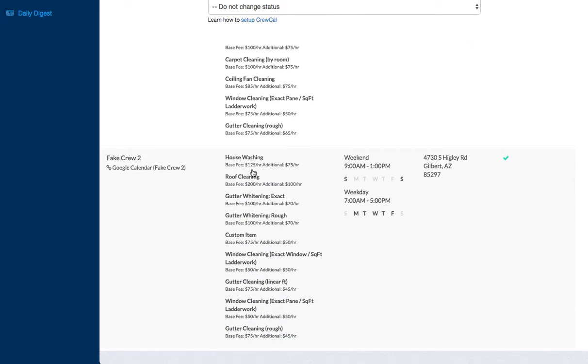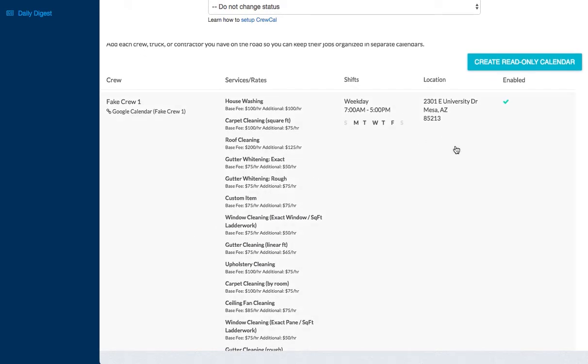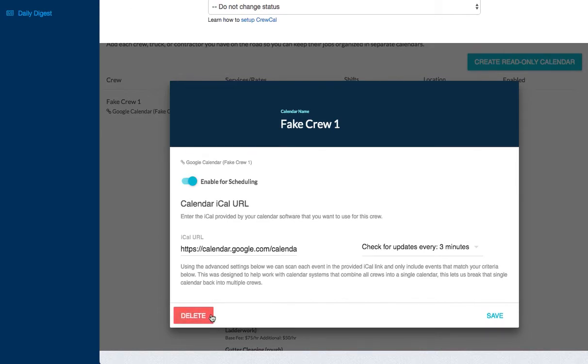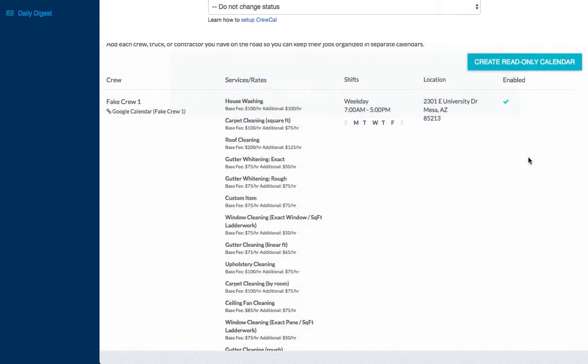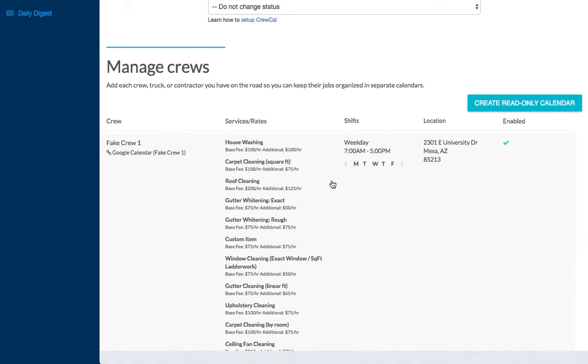The important thing for you to understand there is that every time you disconnect and reconnect Google Calendar, or really any other calendar for that matter, we're given a specific token to stay in connection with that. And as soon as you deauthenticate it, this crew will no longer be able to be connected to that calendar anymore. Even though it'll still show here, you'll need to click in here, click delete, and then click delete again. And that's the only way that you'll be able to clear out your stuff. CrewCal doesn't get rid of crews for you because it still has valuable information in it for you, but it can be confusing because you're going to think that that crew is still connected when in fact it's been deauthenticated.